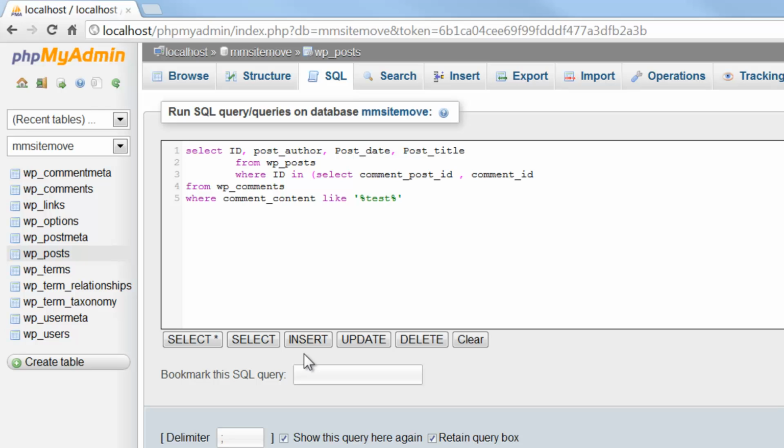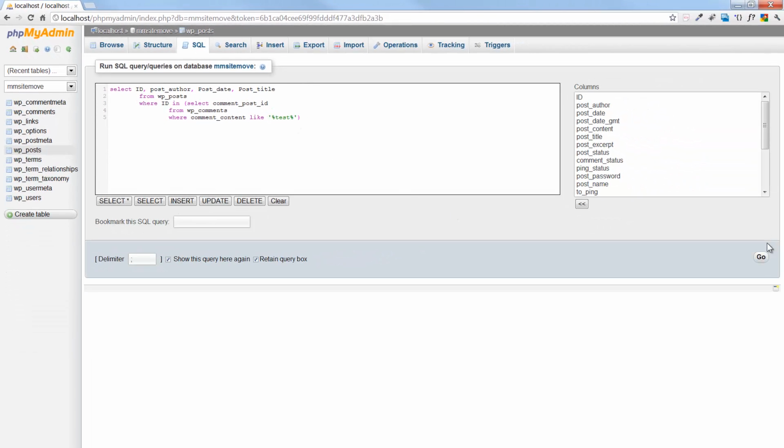so select comment post ID from, and I guess I can come here and, right, and here's our subselect. And there we go. So this is how the subselect is structured. So I'm going to say select these various columns from my posts, WP post table, and give me the rows where the ID is in, and then select IDs from the comments table where comment content contains the word test using the wildcards here. So let's see what it looks like.